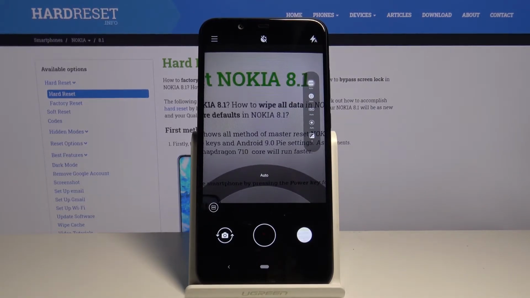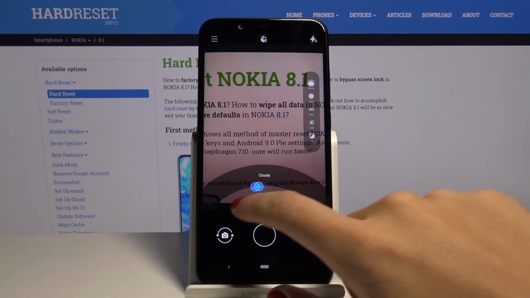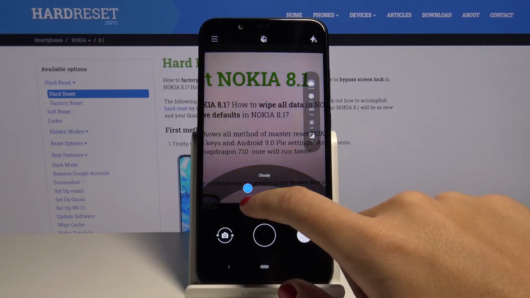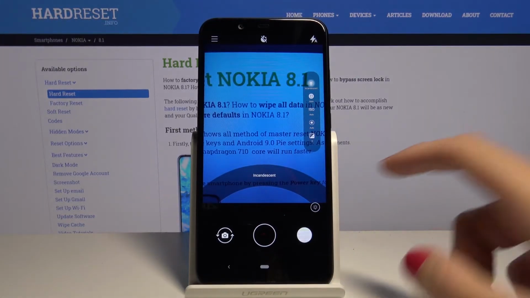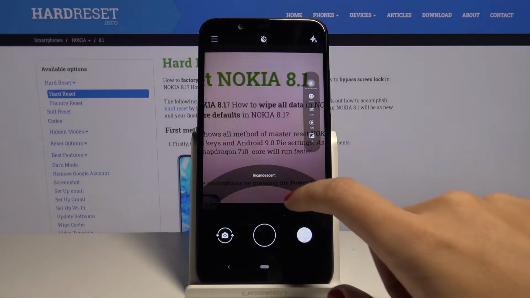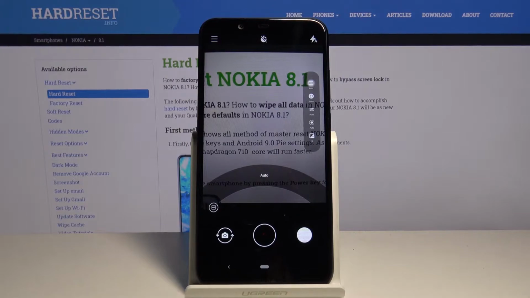So here we can control the temperature of our picture and we have access to this slider. By using this we can change it and we can pick the daylight, cloudy light, shade light, fluorescent light and incandescent light. So this is how it changes here, and it depends on the light that we have outside or inside where we take a picture.